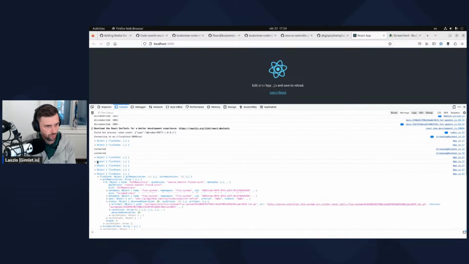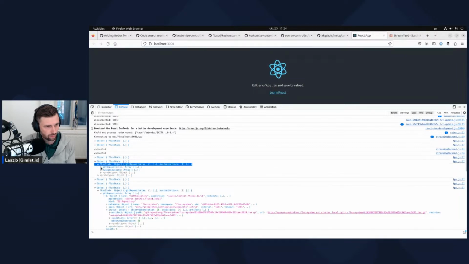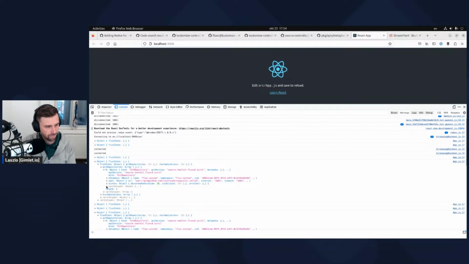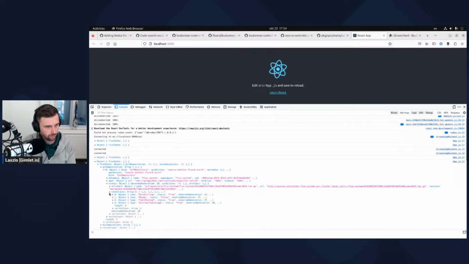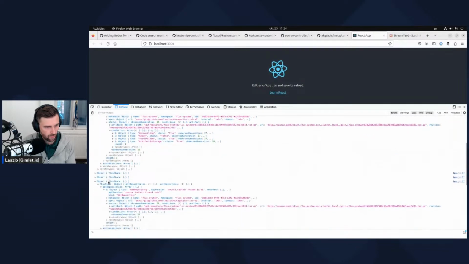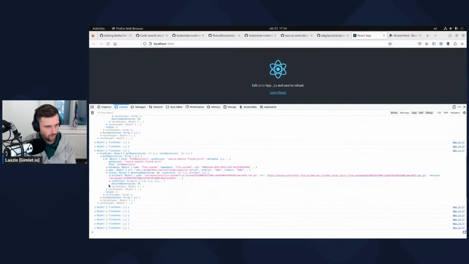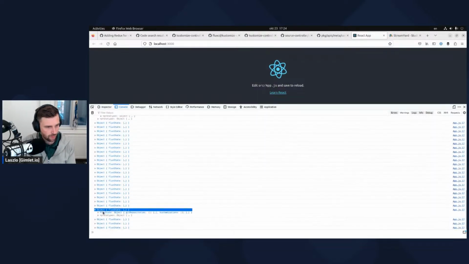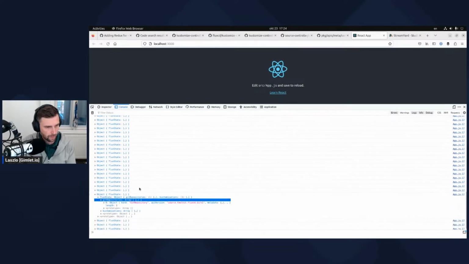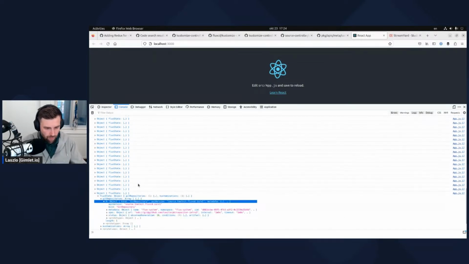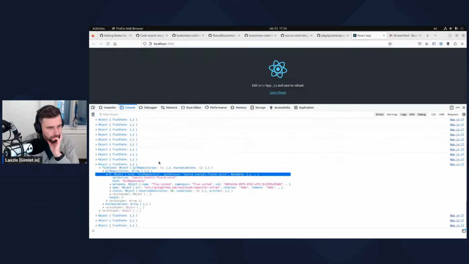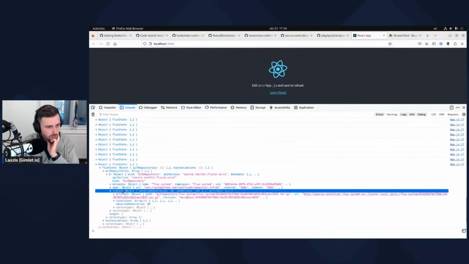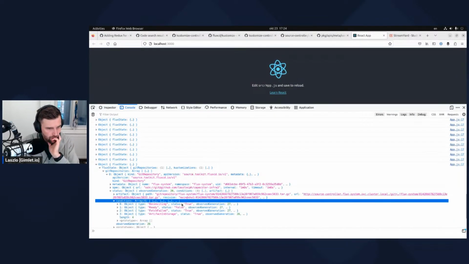Let's move down. This is pretty much the same. This is the same. And then down here, can I make this larger? Perhaps I can. This is status conditions.